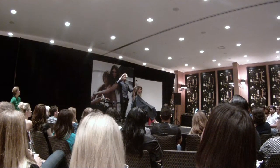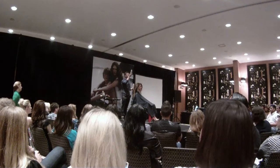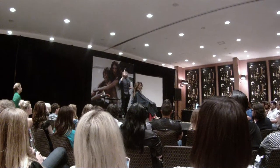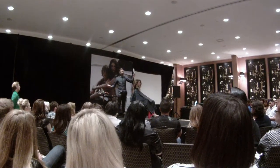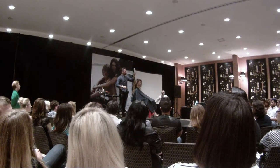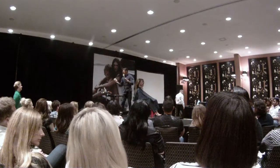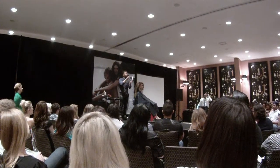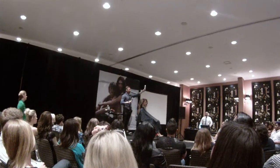So the gel on its own has got the most hold. Yeah? 50% water, 50% gel would have the next amount of hold. And then the anti-gravity spray has the least amount of hold. So this is more like a setting spray. So that's how it would be in hold factor: strongest, medium, and then lightest.